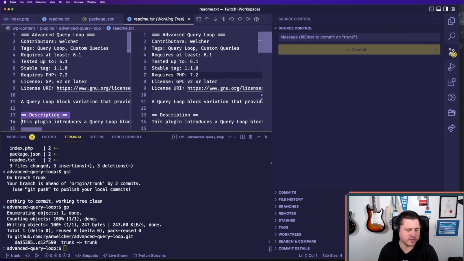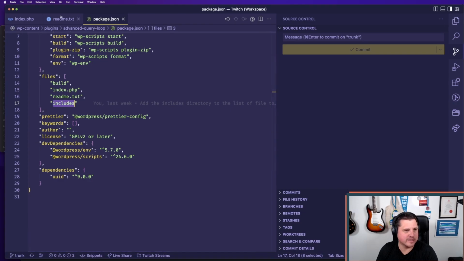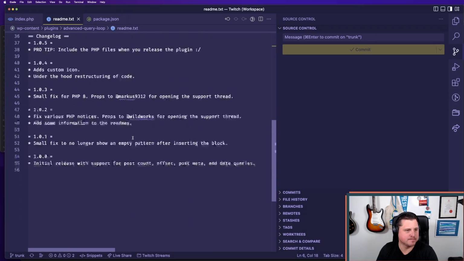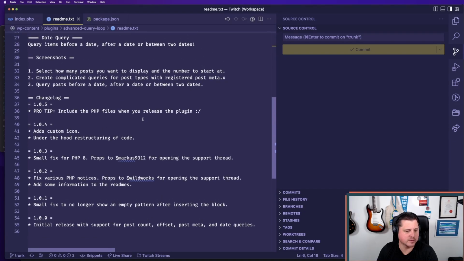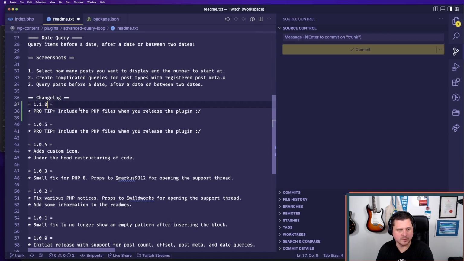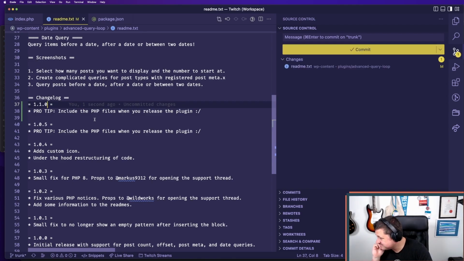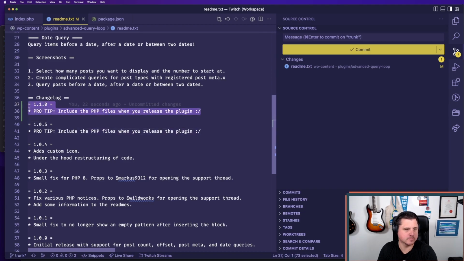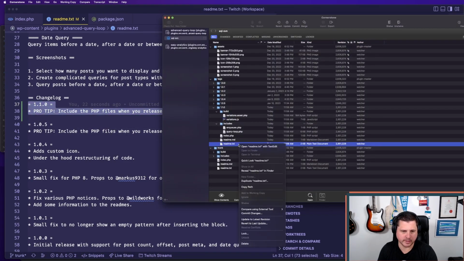oh, I didn't have the change log. It's moving too quickly. I didn't add a change log to my release, which is dumb. So I can do that now. I should probably do that. Yeah, I think I can update the README. I'll probably just do that. So it's probably kind of dumb of me to do that.